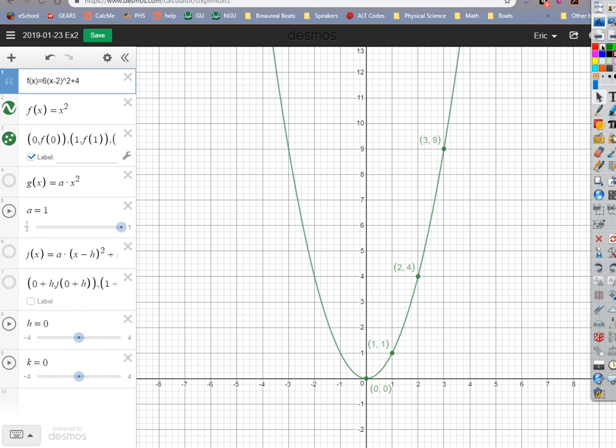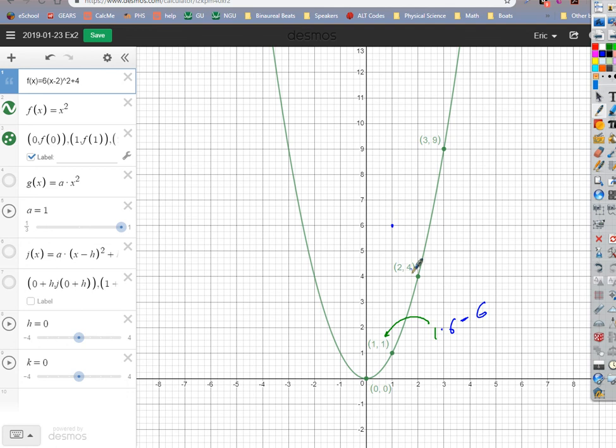Okay, you want to help us though? What do we do with this 6? Stretch it, but how? How do I know, for example, let's take this point right here. So we've got this point at 1, 1. How do I know how far to stretch it? 6 times 1. I'm multiplying the y values times 6, right? So whatever the parent y value is, 1 is the parent y value, I'm going to multiply that by a, which is 6. And I get back 6. So this one's going to be 1 times 6. It's going to go clear up to there.